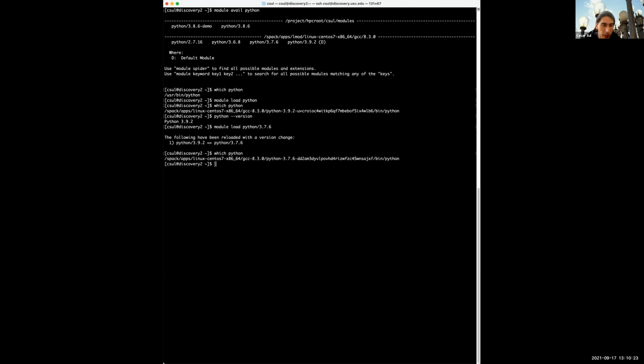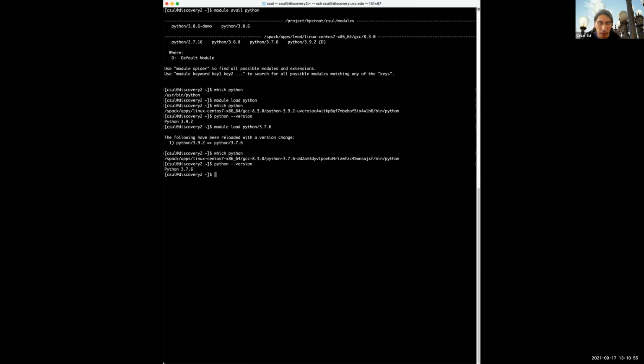And it's an equally scary looking long string, but a little bit has changed. python --version, just in case you're untrusting of file paths, I guess. So yeah, if you were to run Python on the cluster like this in the command line, this is how you would go about picking a different version.